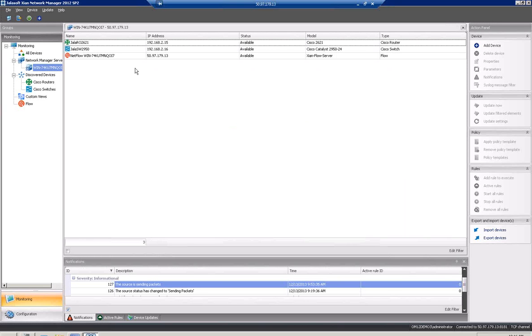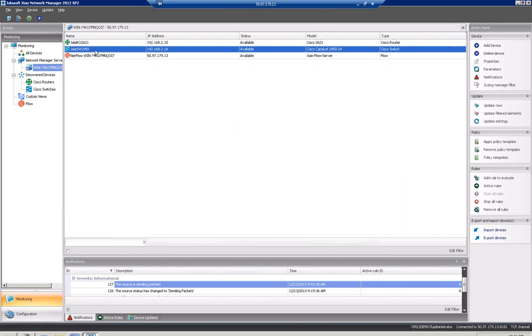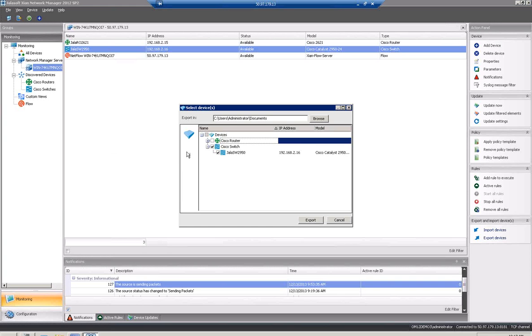Another new feature for Network Manager 2012 is that now it is possible to export and import the devices that you have already discovered along with the rules. So if later on you need to, for example, reinstall the application or make some changes on the configurations, this data won't be lost. If I select a device and then choose the Export Devices option, it gives me the list of all the devices I have on my environment and that can be exported. For example, we can select both devices.